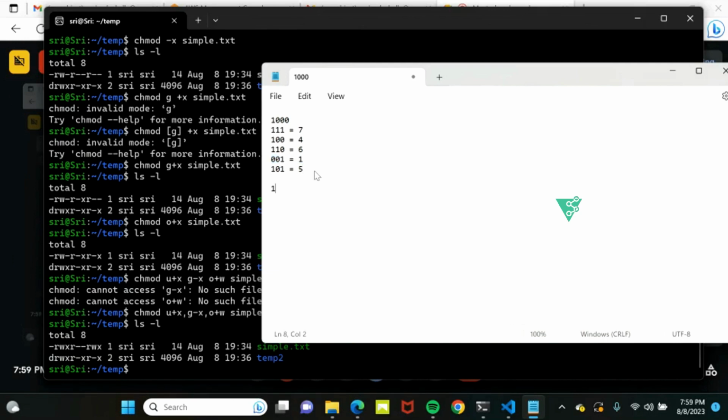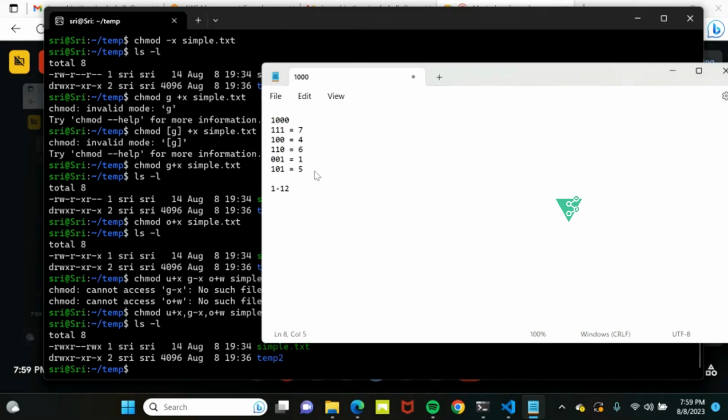So for user, we only want to add executable. Now the decimal equivalent. For group, we want to remove executable. So it's -1. And then for others, we want to give write. So when we want to give write, it is 010, which is going to be 2.